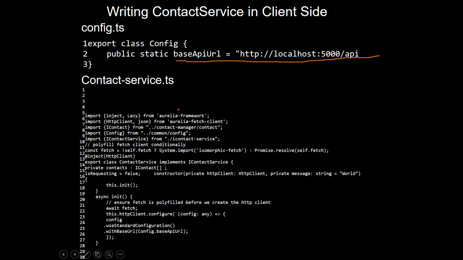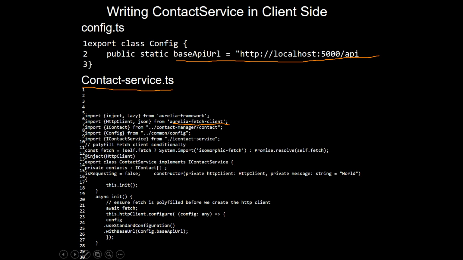And then in the contact service, what I will do is I'm going to be using a real HTTP client, which is going to be called fetch client. As you know, in the introduction, I've introduced two clients called the Aurelia HTTP client and the Aurelia fetch client. The Aurelia HTTP client uses the XML HTTP request class, which has been there for a while, and the industry AJAX is built on top of that. But now there is a new standard called the fetch standard. We can check the Mozilla webpage where they define the fetch API standard. And then there is a new client that uses the fetch API. So that is what we're going to use in this section to implement our contact service.